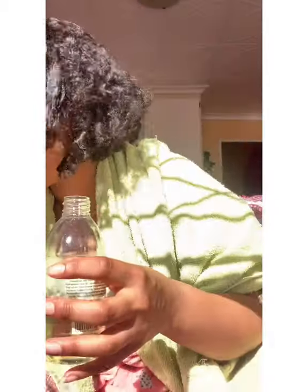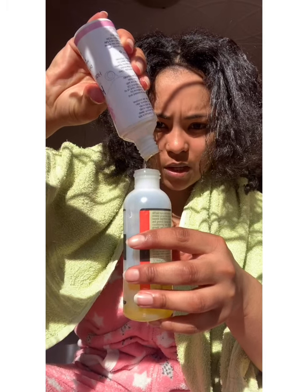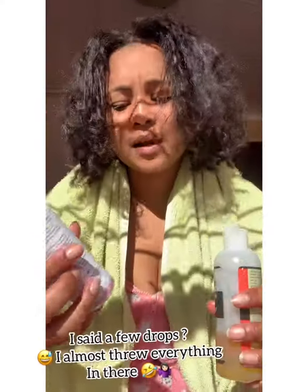And then I'm gonna add some of this Grow on the Go hair oil to that. I don't want to finish this oil because I love this oil so much, guys. I love it so much. And then the hair treatment oil from K2, just gonna put some of that in there. What I love about this K2 oil is that it has peppermint oil in it, and my hair absolutely loves peppermint oil, especially my scalp feels like it's breathing.